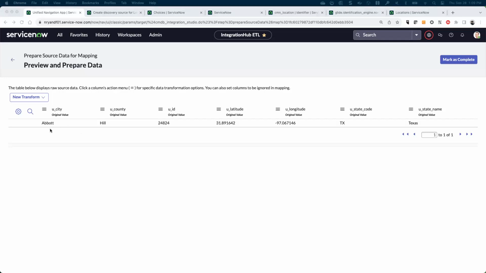And so there's a few things that we want to add to this in terms of our mapping. And I know this mostly because I'm familiar with the location table, but we'll see that here in a bit when we actually start to look at it as well. So I know that the way that the Integration Hub ETL tool works is it has this concept of a source native key, which is very important for doing some lookups and associations. And what the source native key means is pretty much what it says.